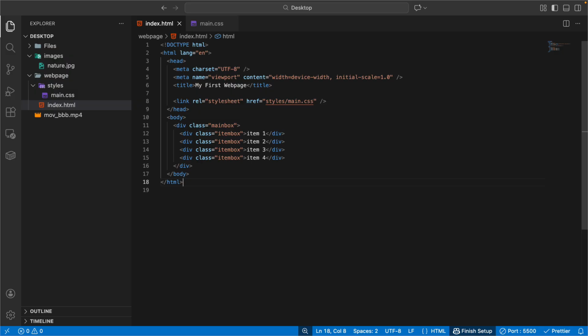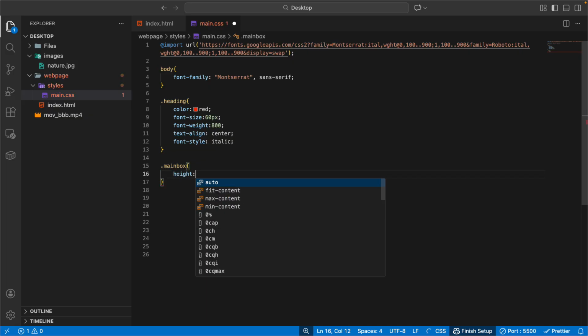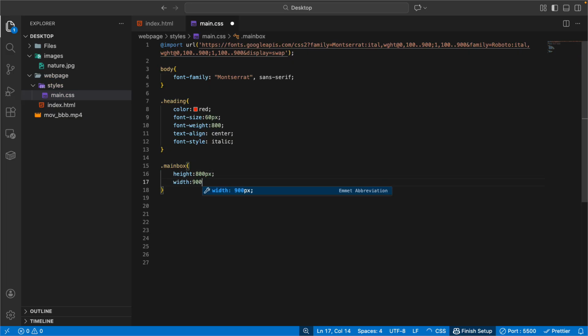What we can do, let's give some height and width to this main box. Okay, and some border as well. So we'll add the class, because this class starts with dot main box. Inside the main box, we can put height, that can go 800 pixel, width that can go 900 pixel.